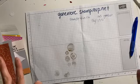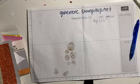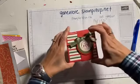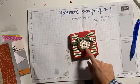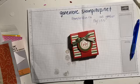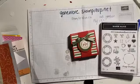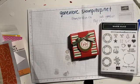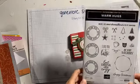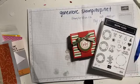Okay, so now you must talk amongst yourselves while I find the stamp set for what we're going to make. In the meantime, I think this might also use the Warm Hug stamp set. Okay, it's like a miracle. It did not take me long at all. It was the first bucket. So this has been our product of the month that we showcased all month.